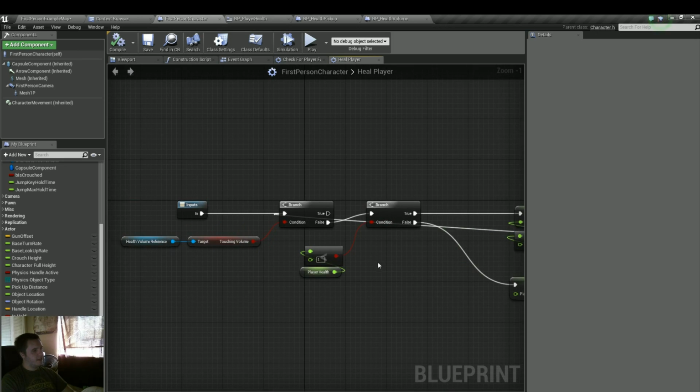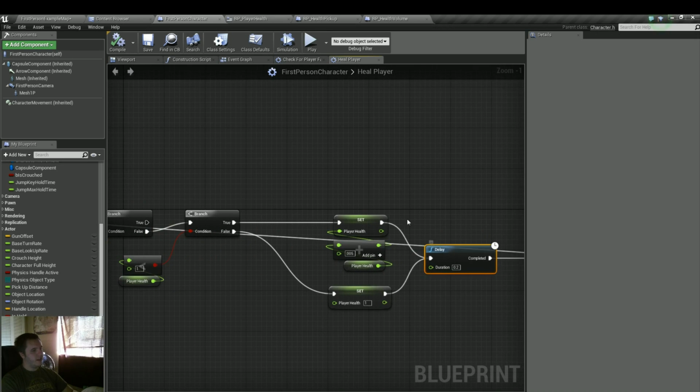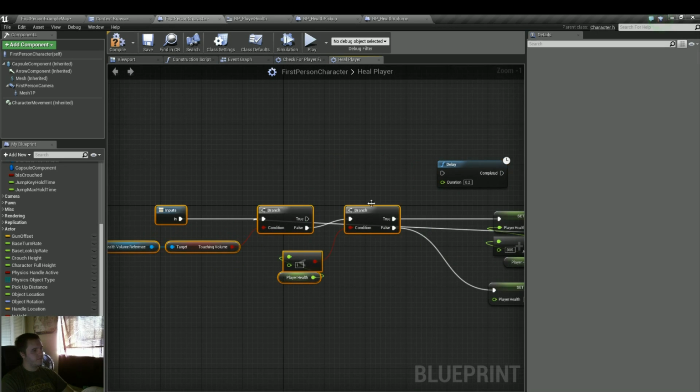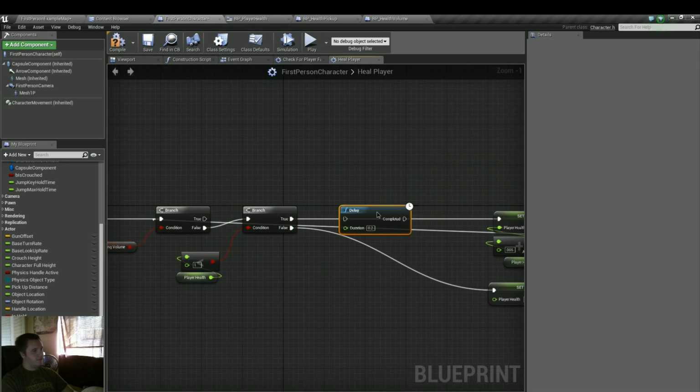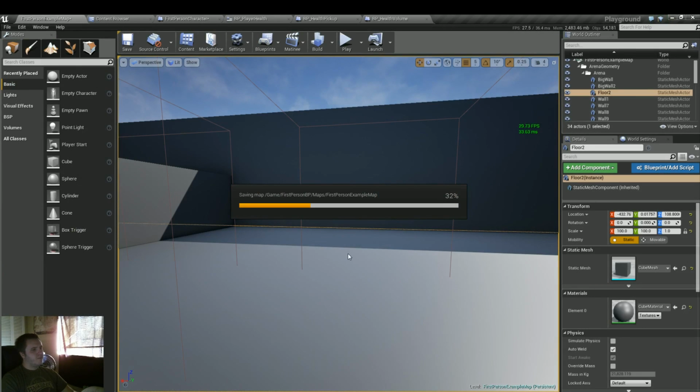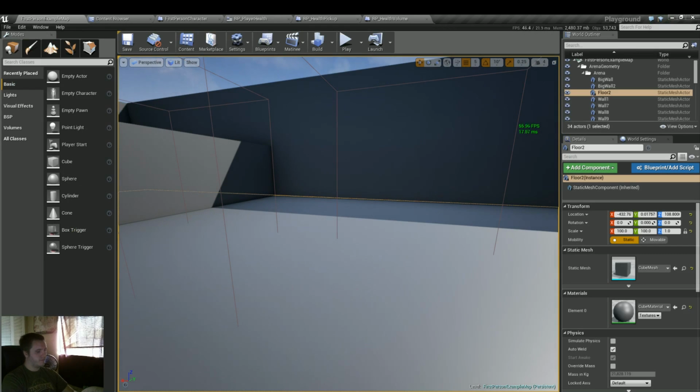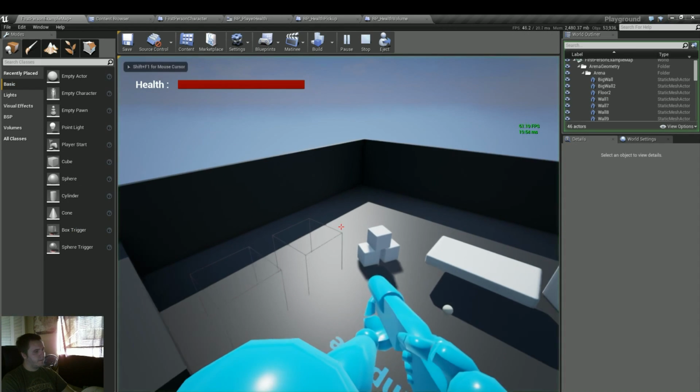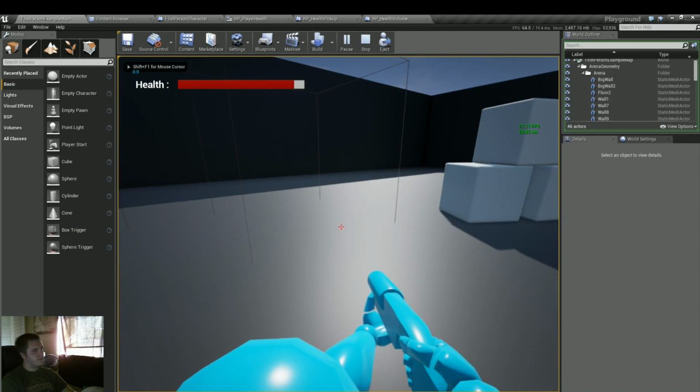Maybe we need a delay here as well at the start. And that should break it up in chunks. Yeah, there we go.